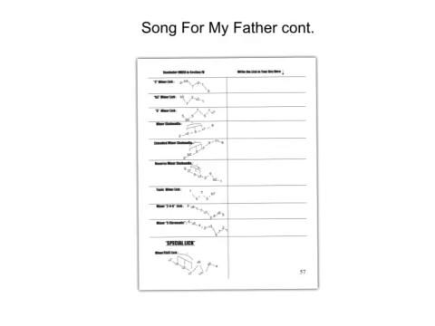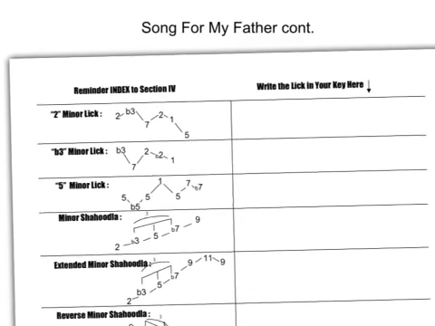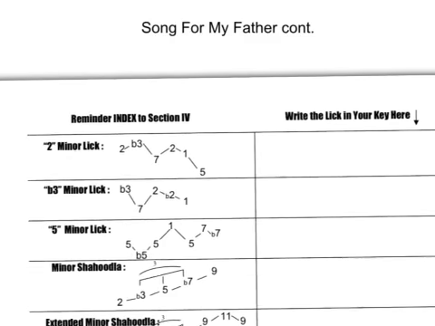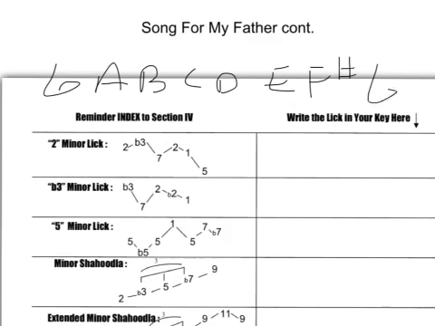Okay, here's the last piece of the puzzle here for Song for My Father. Now I can go through all the sections here, and I can fill it in for what's in my key. Remember, my key was concert F for Song for My Father. Let's just look at the flat 3 minor lick. We said for trumpets G, A, B, C, D, E, F sharp, G. That's what we're doing. Okay. Now we come here, flat the 3rd, B flat. Go to the 7, F sharp. Go to the 2, A. Go to the flat 2, A flat. Finish with the G. Okay?